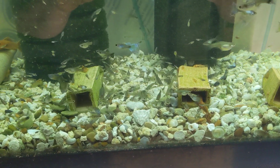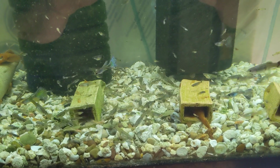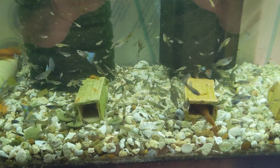And there's been some improvement to the other guppies' tails. You can see some of the males still are a little bit chewed up, but a lot of them are getting to be in a better place, and now I'm working more on the color over time.